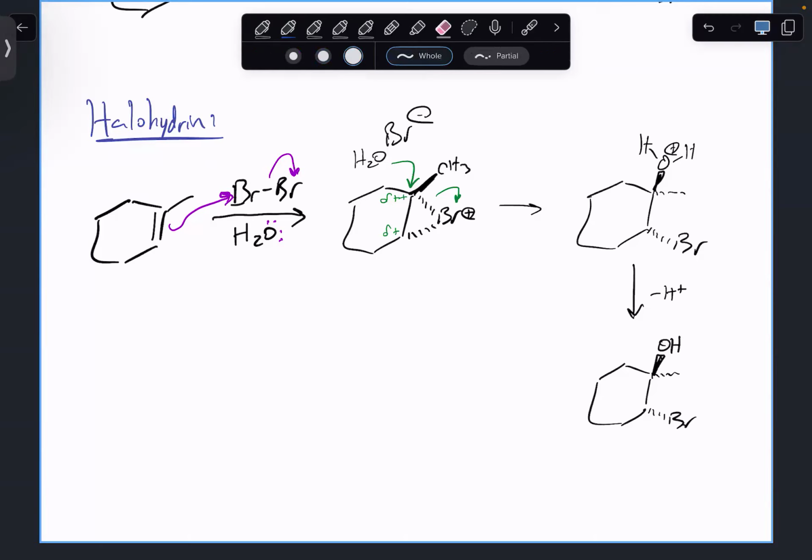But that does raise a good question. If what I just said was true, in that you have two nucleophiles, what's a stronger nucleophile, bromide or water? Well, bromide's a negative nucleophile. Water is neutral. Bromide is a significantly stronger nucleophile than water is. So why is it then that the water is the one doing the attack?